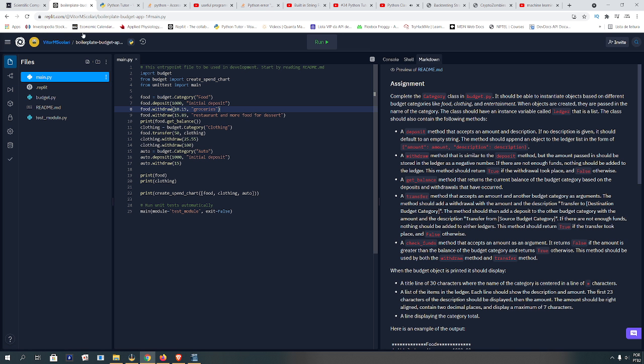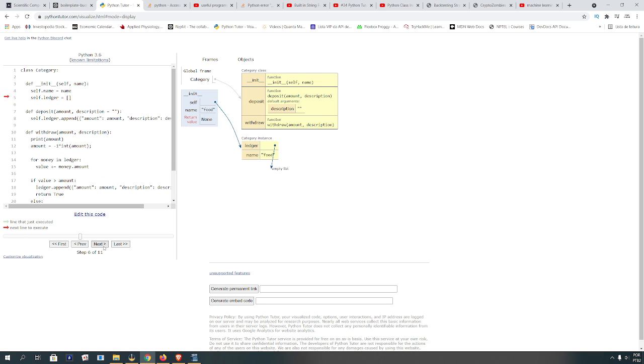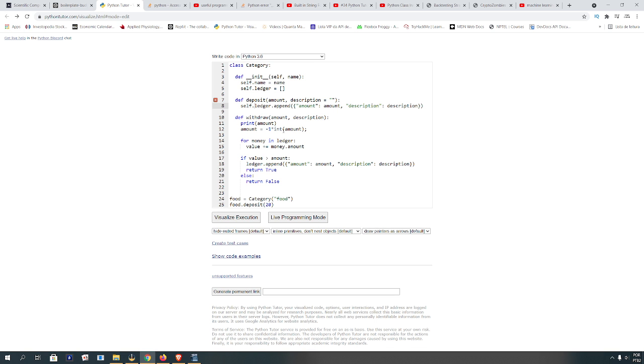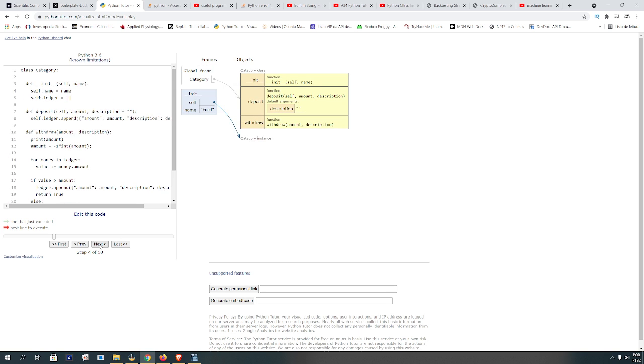Maybe I should put self.ledger instead of just ledger. It's not gonna work. Maybe if I pass it in, it works. Yeah, it's not gonna work again.